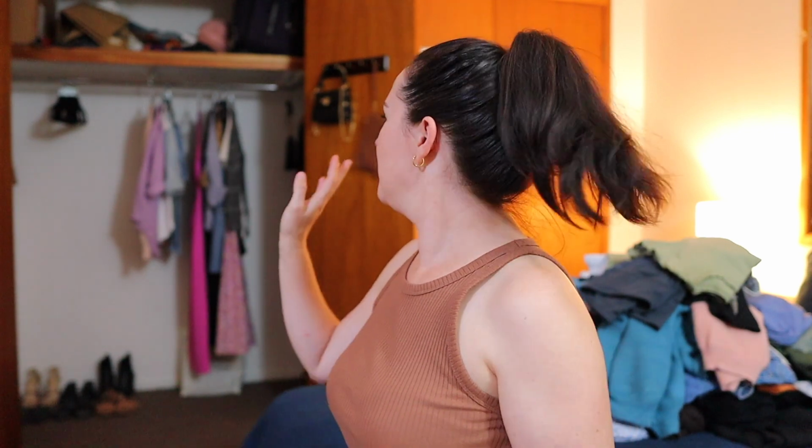So I was actually quite lucky. Everything that I have on the hangers I do want to keep. The pink long dress there, I wasn't 100% sure on, but I can't let it go just yet, so I'm gonna keep holding on to that one for a bit longer. I think that I will keep it because I do like it. I don't wear it much, but I feel like it's a really nice kind of event dress to have, and I don't have too many dressy dresses, so it's really good to have a couple.